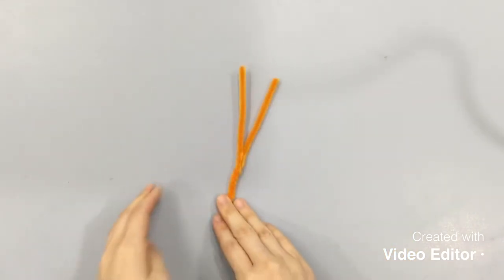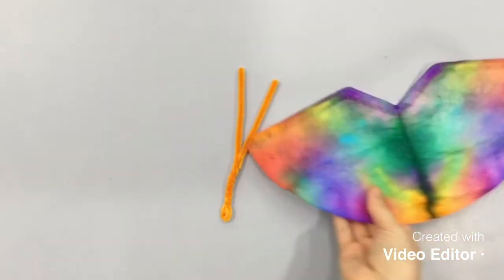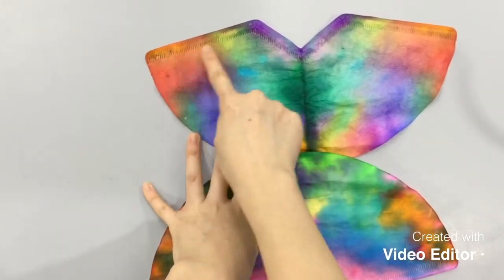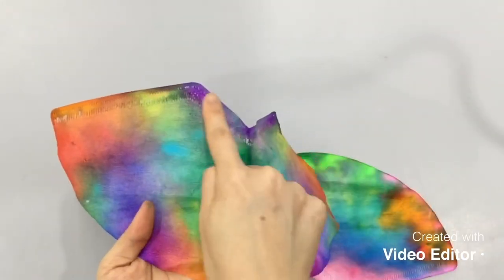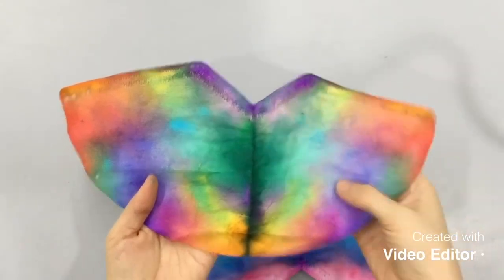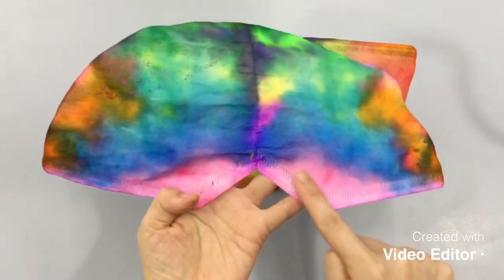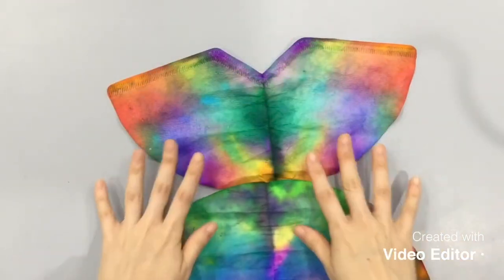You'll notice that it's turned into a shape of an uppercase Y. Now you take your butterfly wings and arrange them like this. For upper wings, this side that looks like two little mountains will go to the top of the butterfly, while for the lower wings, these mountains will go to the bottom of the butterfly.